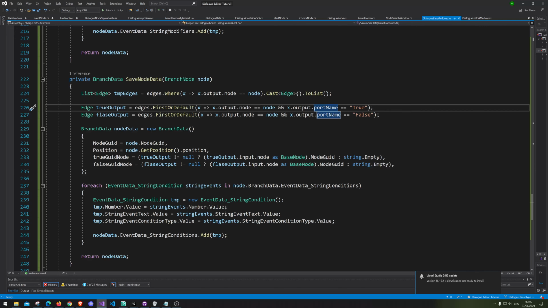Alright, so what we're doing here is first we are looking to check is the current one the same node as this up here. If it is, well, then make sure that we find the edge that is the one with the name true and false, meaning we will get those two here. What after means that we can find the true GUID node and false node GUID, meaning we can find out which one they are connected to. And this thing's run here is just for when we load it in again, it's important. But we're literally asking, are you connected? If not, well, just give an empty string.